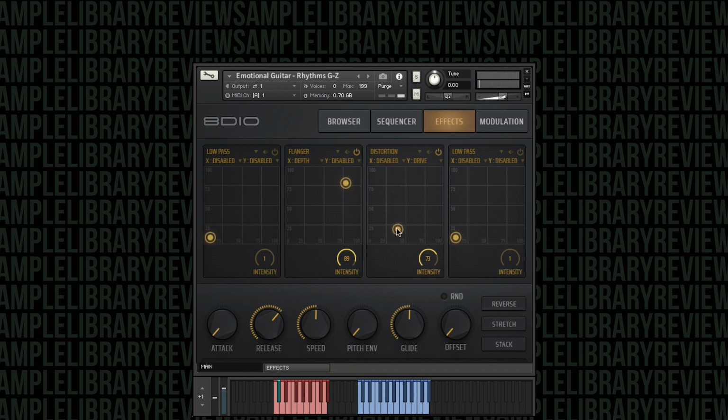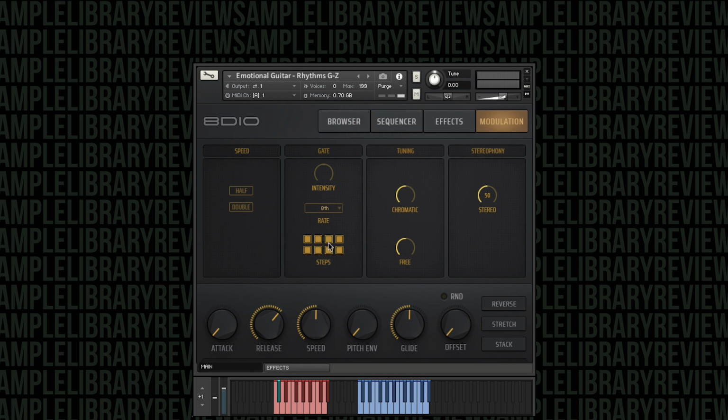And then within what's already an evolving sound, you create an extra sort of evolution. Plenty of stuff that you can do with the gate as well.